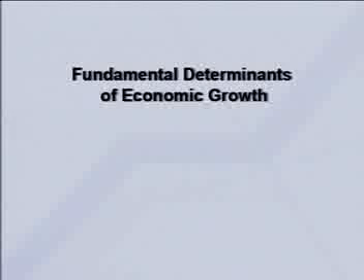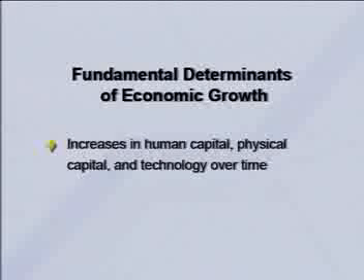The process of productivity growth over time means greater output per hour. In essence, it means the productive potential of an economy is expanding over time. Remember from our earlier lecture that the fundamental determinants of economic growth are increases in human capital, in physical capital, and in technology over time. And with gradual increases in all 3 of these, you can imagine potential GDP and aggregate supply slowly rising steadily over time. For a high-income country like the US, maybe rising 2 or 3% a year.